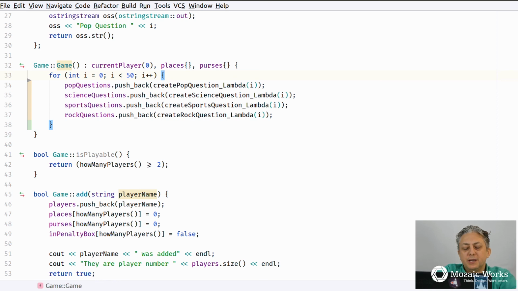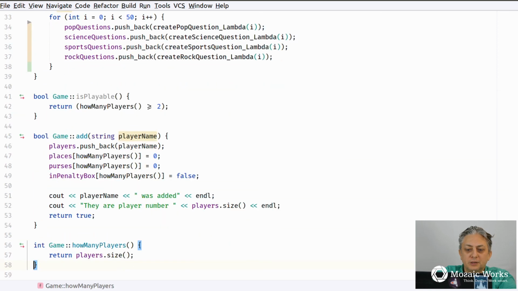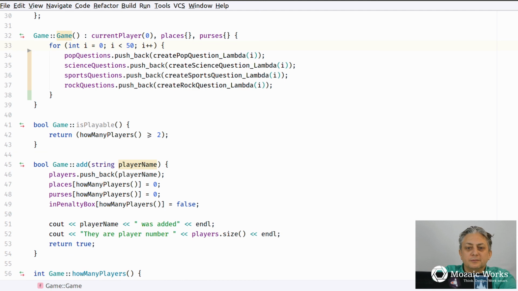Now we could replace this with transform in C++ or map in all the other functional programming languages that have functional features. But I don't really find it necessary at this point. We might come back and do something about it at a later time. So that's it for now.